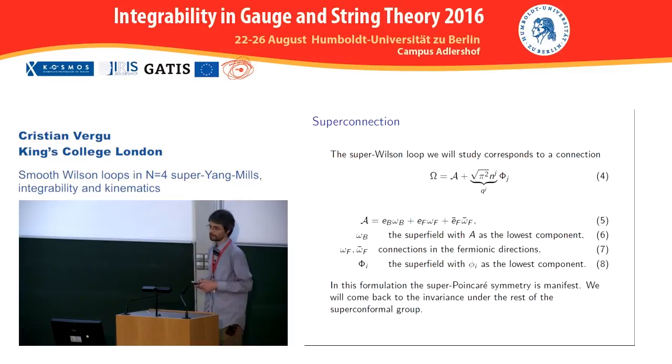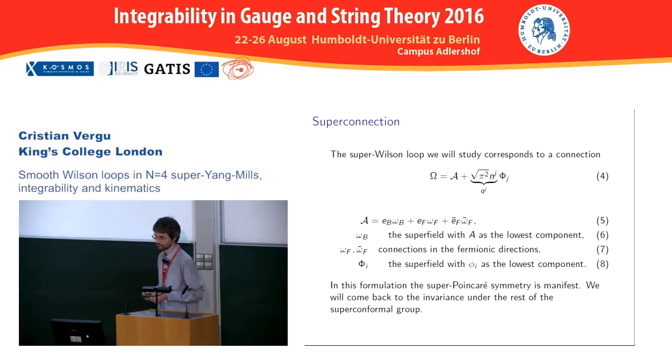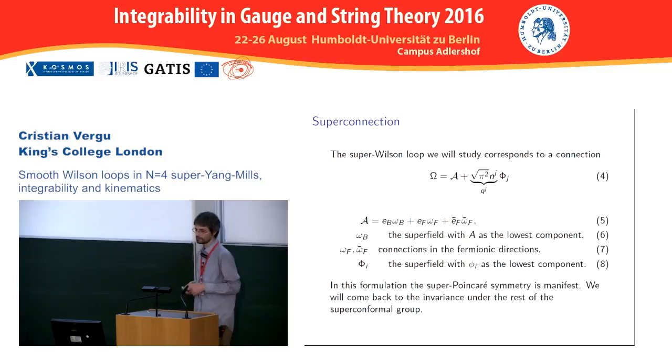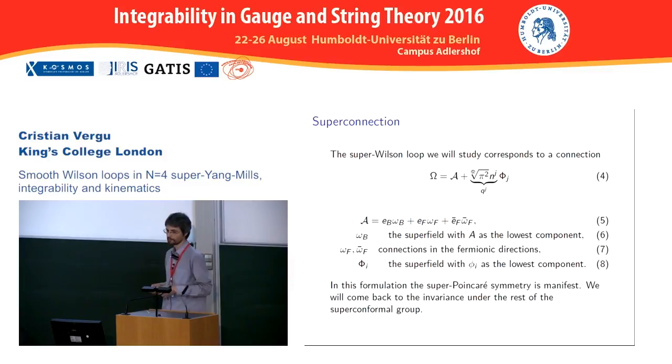And now I just take the definition of the bosonic Wilson loop that I showed you, and I replace all these quantities with supersymmetric quantities. Here, if you remember, I had an x dot squared, and this I replace with pi squared, this supersymmetric momentum. Before I had a gauge field A and a scalar field phi. So I replace the gauge field with a gauge superfield, and I replace the scalar field with a superfield corresponding to it. This superfield has an expansion in theta whose bottom component is the scalar field I had in the bosonic case.